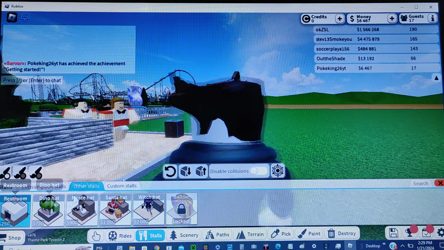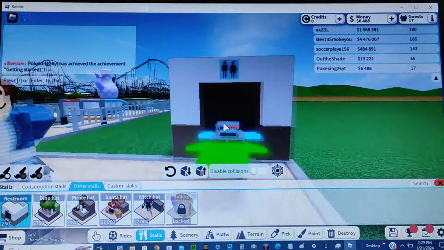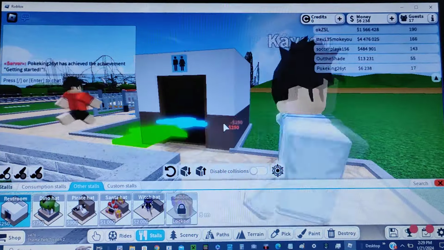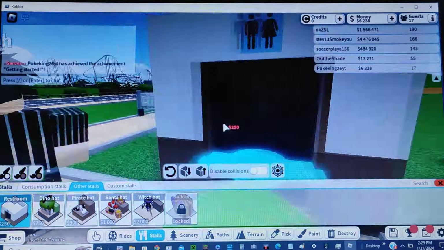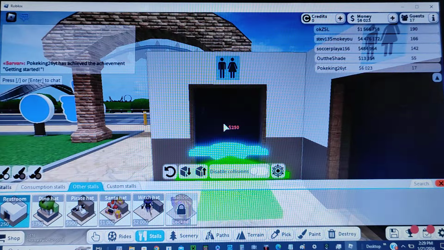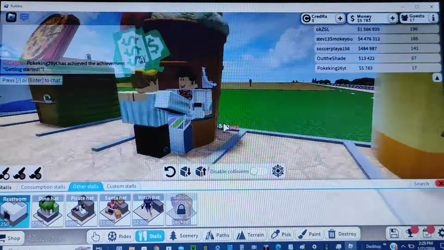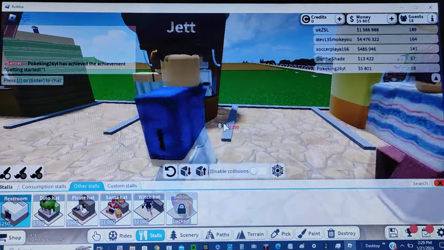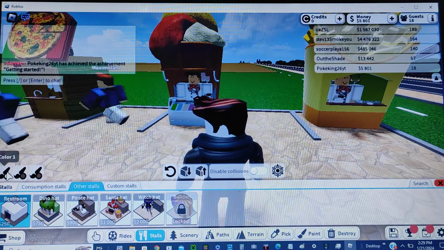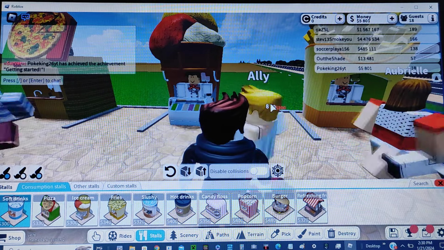Other stalls. I won't rush you. Bruh. Finally, I put some restrooms down. Okay, I'm gonna put some restrooms down, I guess. Okay, now I need some tables down. Okay, I have $5,000. That's not bad.